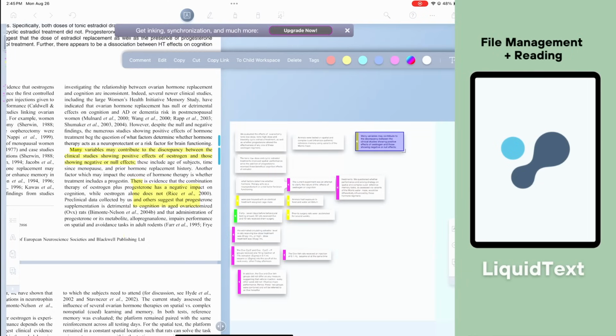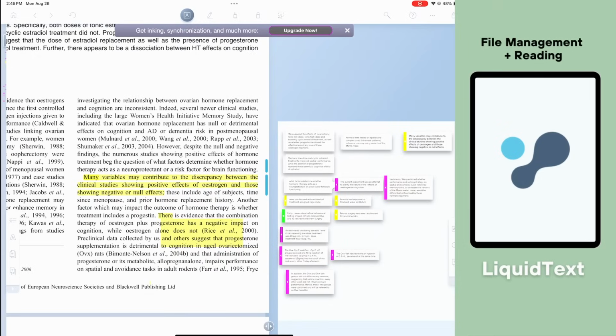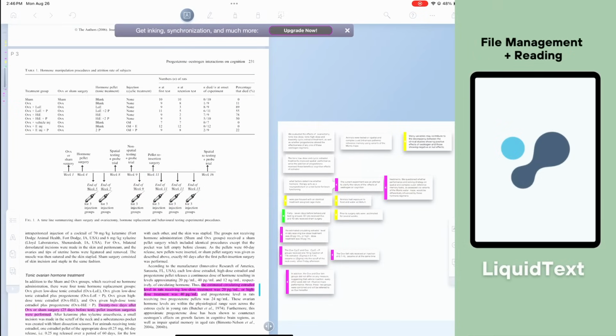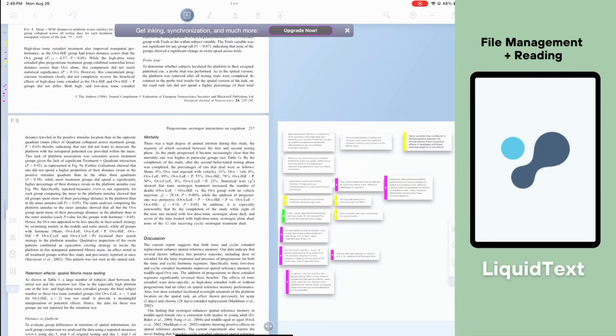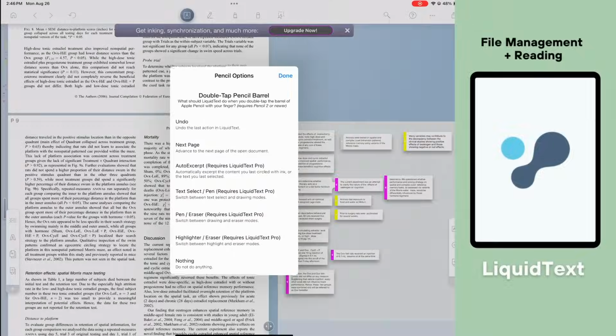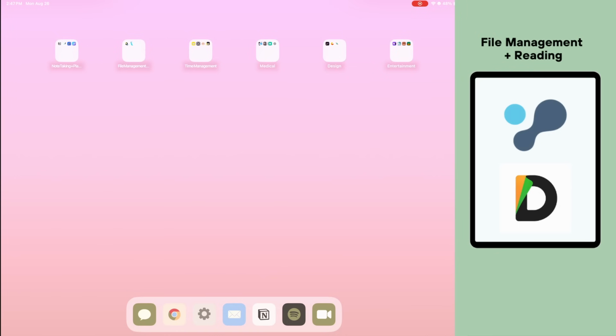For all of my pals out there that read a lot of scientific papers, you know that it can get super overwhelming trying to condense all the information here. So I really like this way to organize all this information in a very clean, visual, intuitive way. Okay, so that was the more, I would say, hardcore apps in terms of back to school.